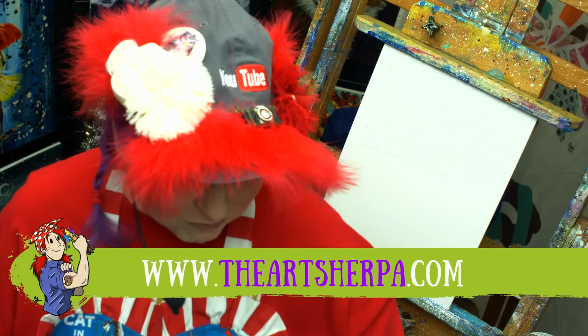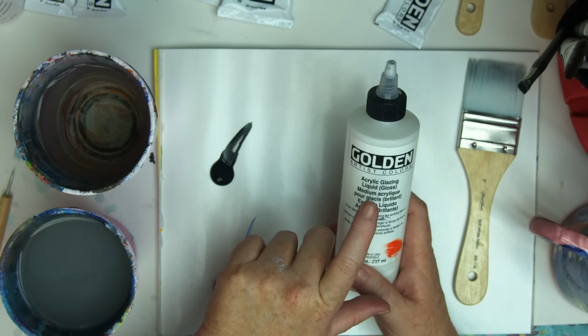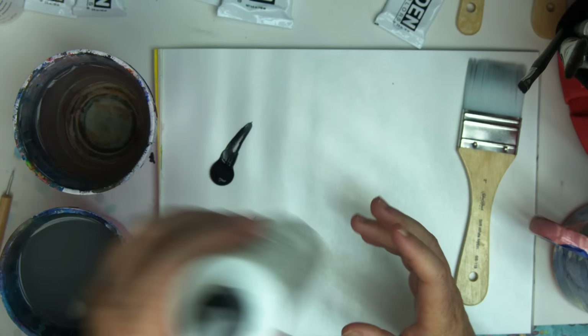We've got some special tools today. We have, of course, the palette. Acrylic glazing liquid gloss. This just helps me in my studio. This slows down the drying time of my paint. It also allows me to glaze at the same time, and there aren't other products that I am aware of that do both in the same product.